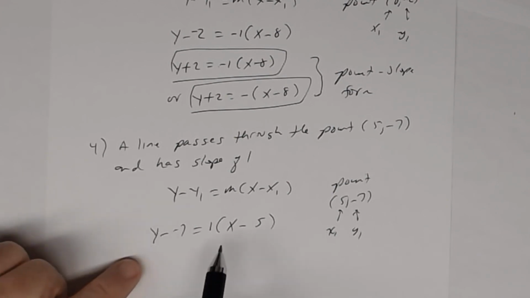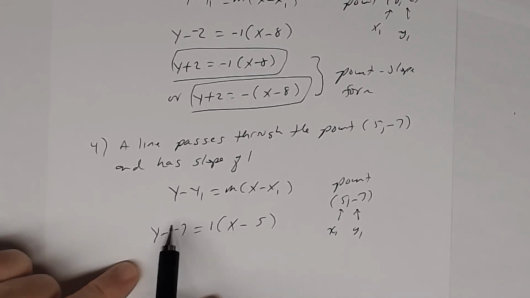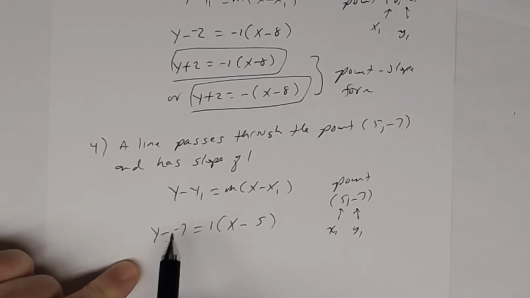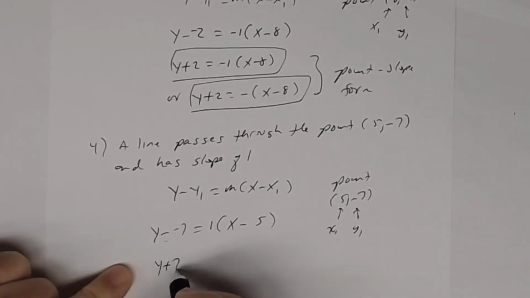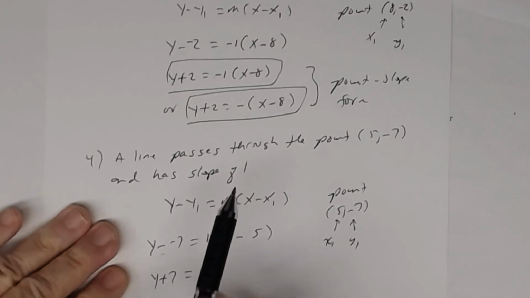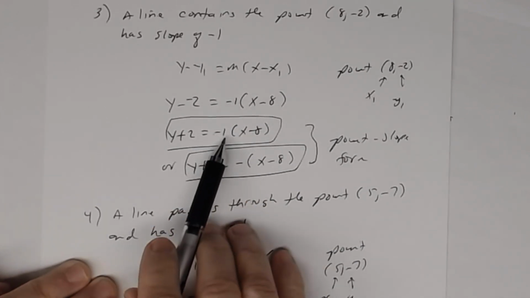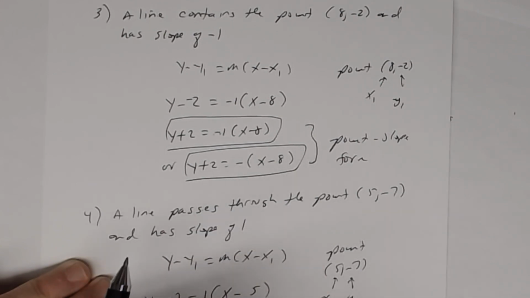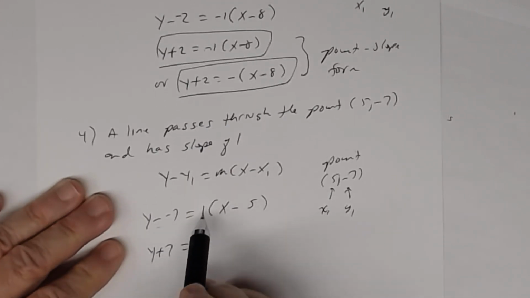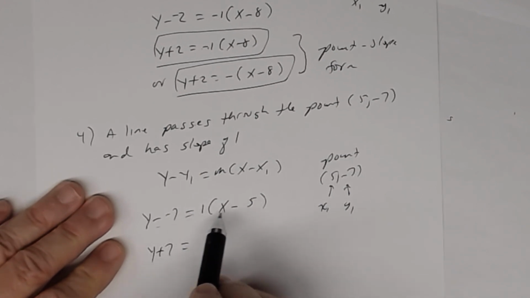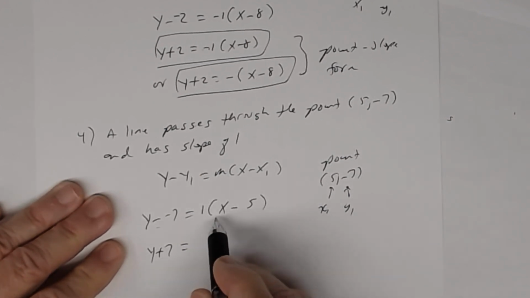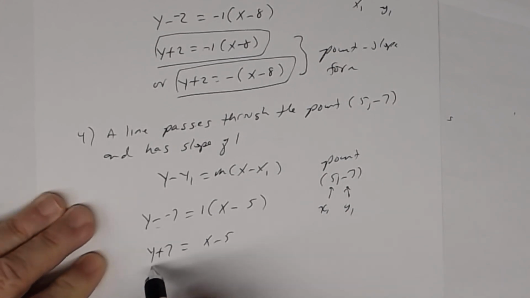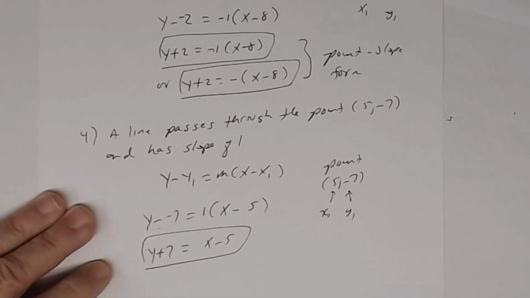All right, now, a couple of things, and this is important. So first of all, we know that we have to rewrite y subtracting -7 as y plus 7 equals. Now, in the previous problem where we had that -1, we knew we could leave it as -1 times this, or we could say the opposite of x minus 8, right? But this is a positive 1 right here. So you have to know this. You have to know that a positive 1 times x minus 5 is just x minus 5. So that is what we expect you to write.